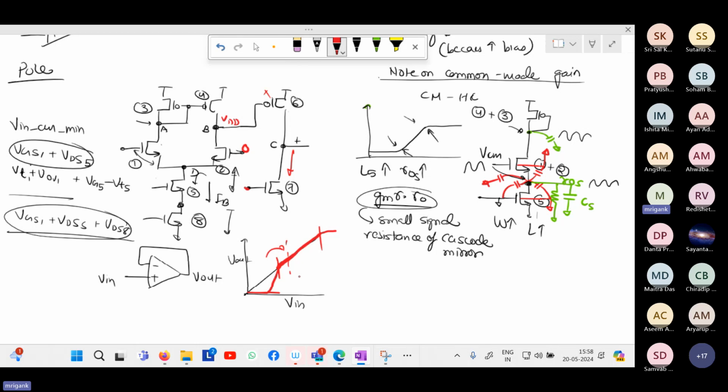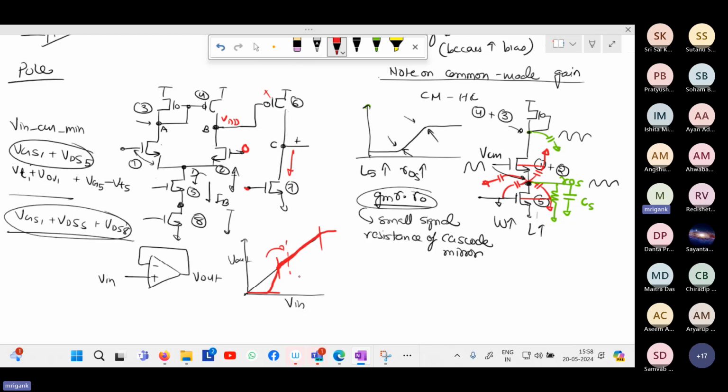In some applications, for example an input front-end amplifier, which is supposed to amplify the input signal coming from a sensor, the DC biasing is fixed. You have fixed the DC bias with some mechanism, and then you are applying a small AC signal on top of it. There, we don't need to worry about input common mode range. So we need to check where the input common mode range will be important, and whether for this amplifier we need a large input common mode range. It is not that everywhere you will need a large input common mode range.